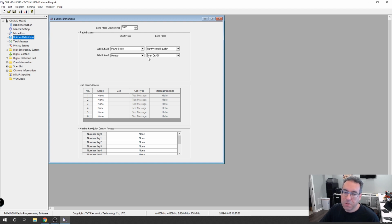Whatever features you want to use in the radio that you find value in having those buttons easily accessible for, go for it. There's one-touch access here that you can use for calling your friends, calling your different channels up. At the moment, I don't have too many call signs that I directly access, so I have all these set to none. But you can configure those right in here for private message radio-to-radio calls across your network, across your repeater, whatever the case may be. So some handy little interface features here. Again, this is pretty common for DMR radios.